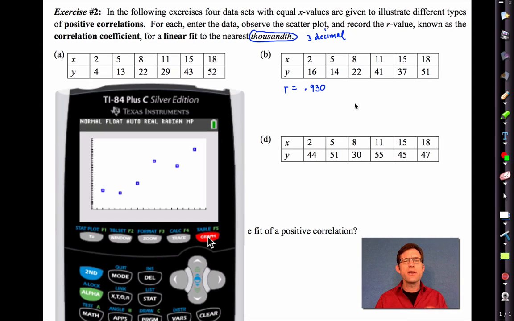So definitely a linear trend, right? Definitely the y values seem to be getting larger as the x values get larger. I think I'd maybe classify this as a moderate positive correlation, right? There's some correlation. It's not great, it's not terrible, but moderate positive correlation. All right, let's keep going.